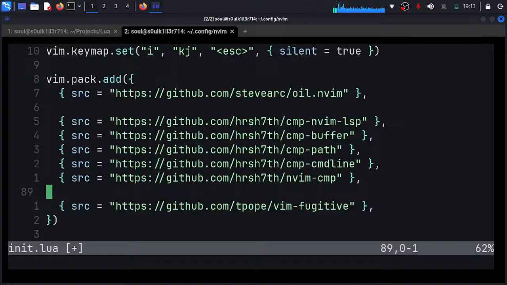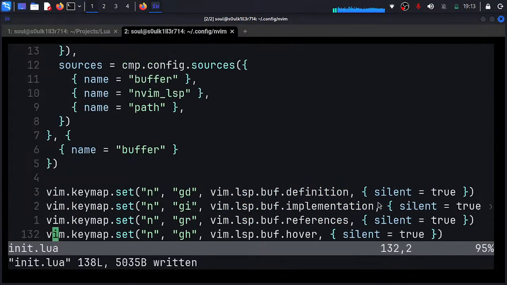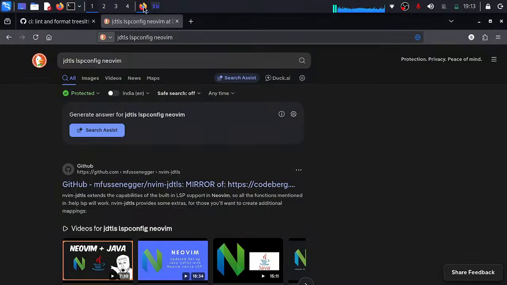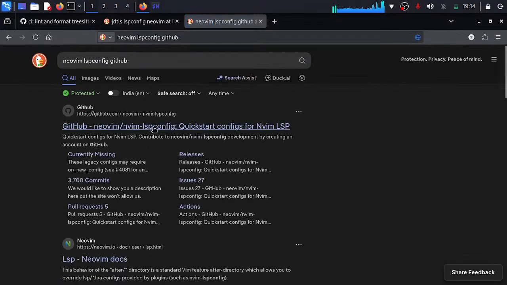Right, so anyways, let's move on with what we were doing. So LSP config is not what we are going to include, so we will add the LSP config manually, and how we can do that is with this.